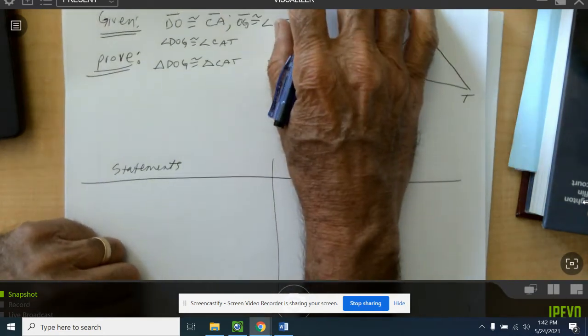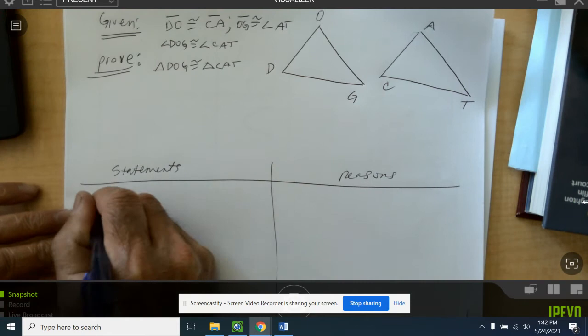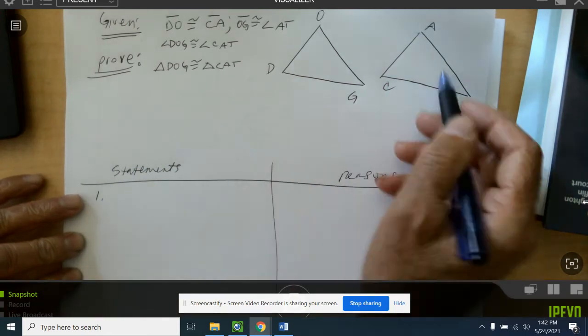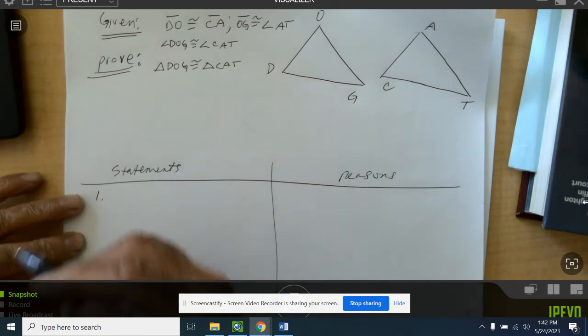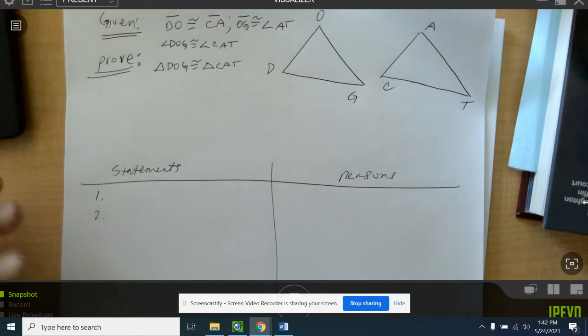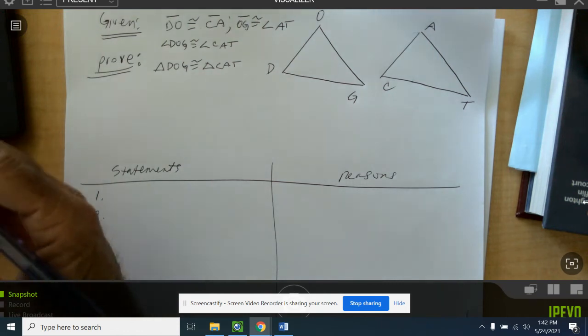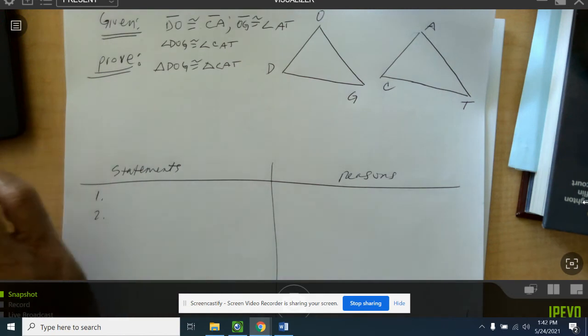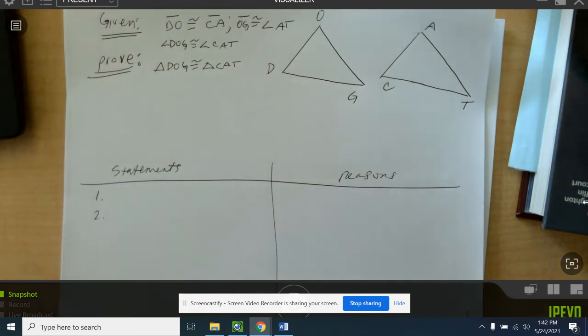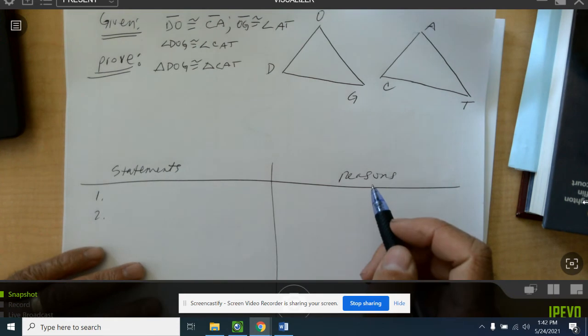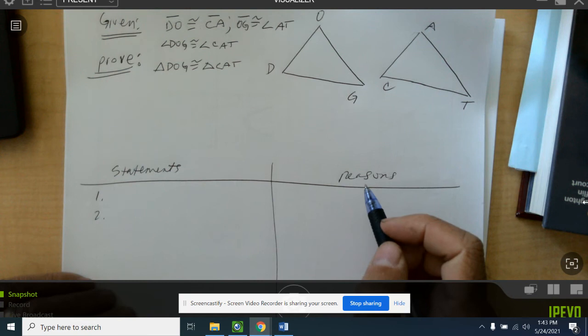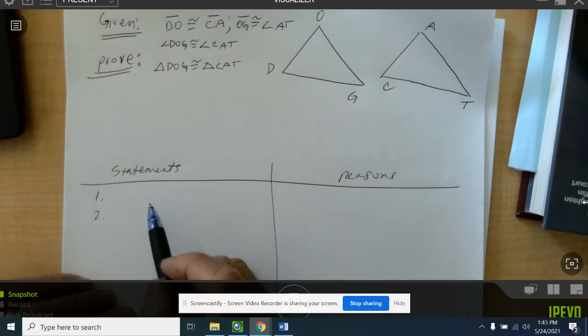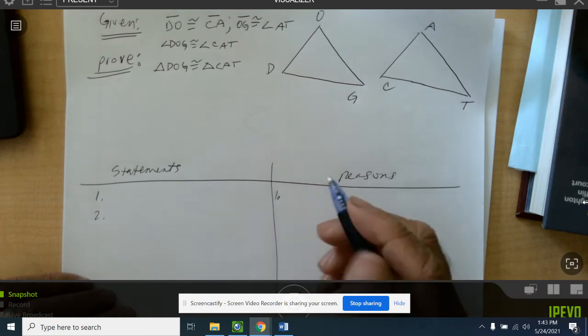So we're going to give our arguments. The statements are what you're going to say is true about this. Each statement should be getting you closer and closer to the reason. It's like a bunch of evidence. Let's say you don't believe in space aliens, and your friend does. You might have a conversation. You say, no, I don't believe in aliens, because everything you say you have to back up, right? You're going to give a reason for it. If your friend is going to convince you that space aliens exist, he or she has to give you some sort of evidence, and it has to be believable evidence.